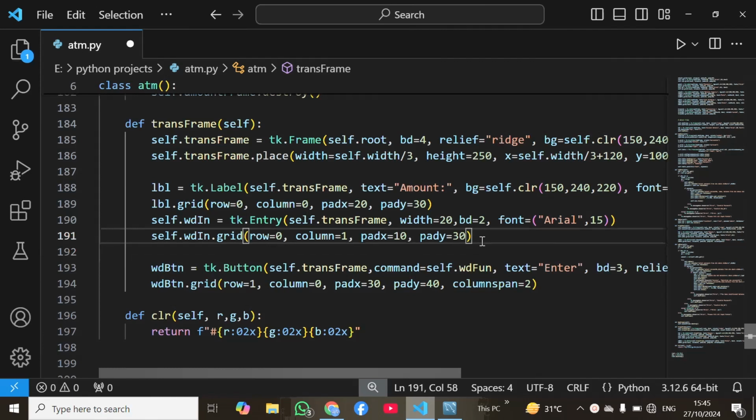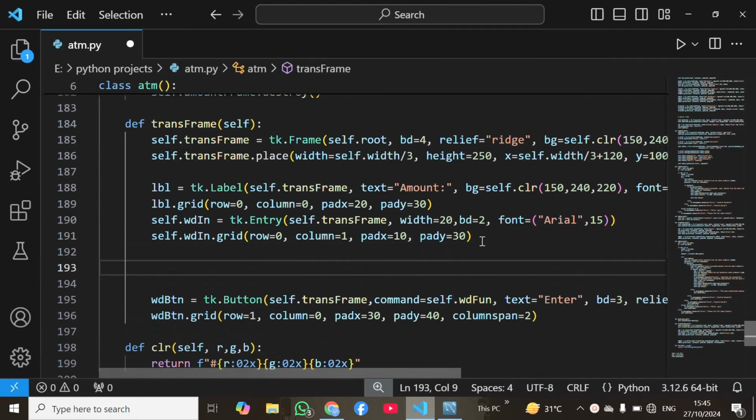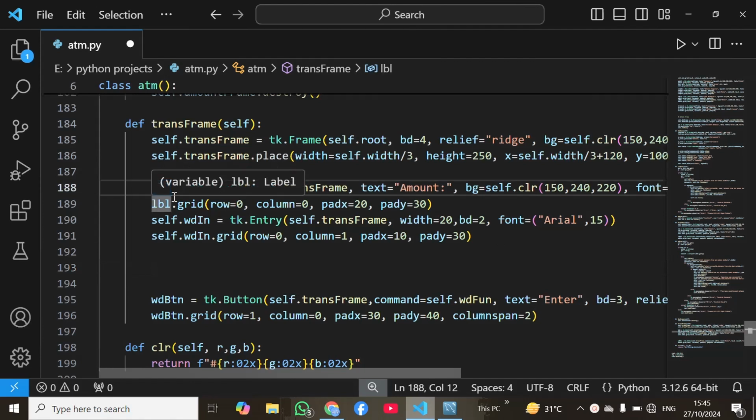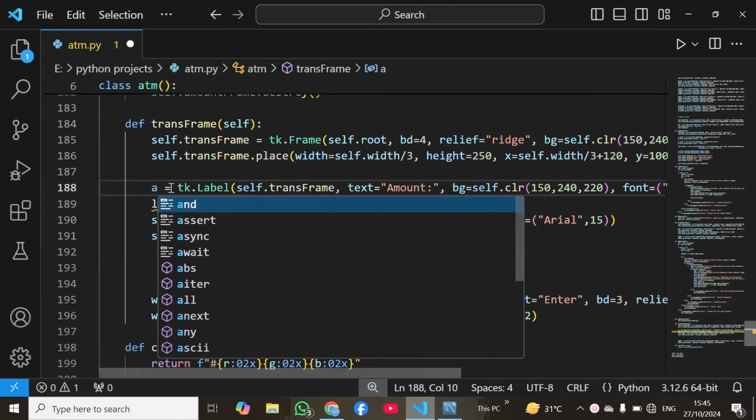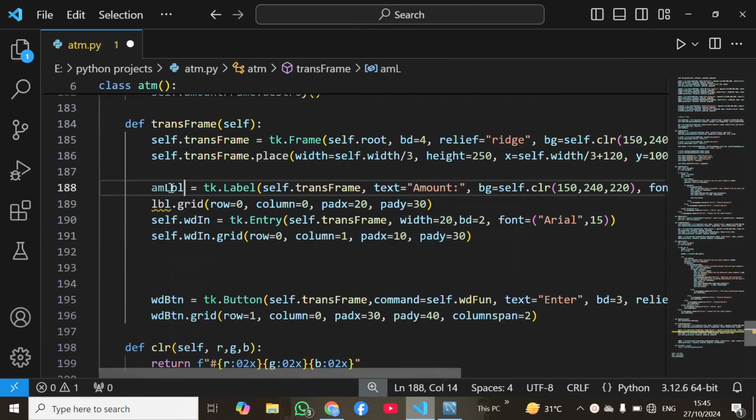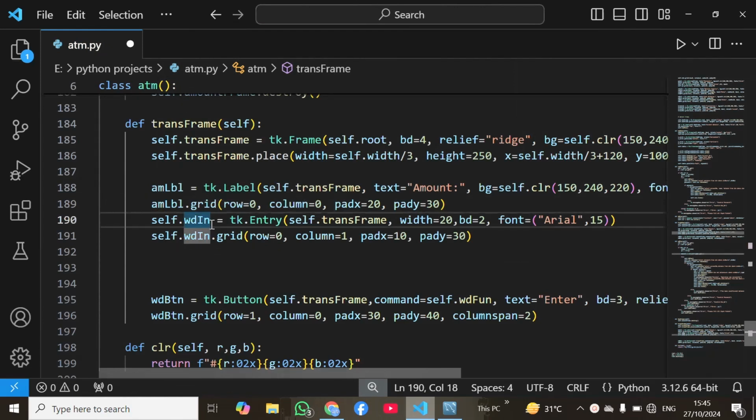Okay, so here I will get information about that user. Okay, so here first I have to set label. So this is label only. Okay, now this should be our amount label. Okay, amount label, and this is also amount label, and here I will change it.